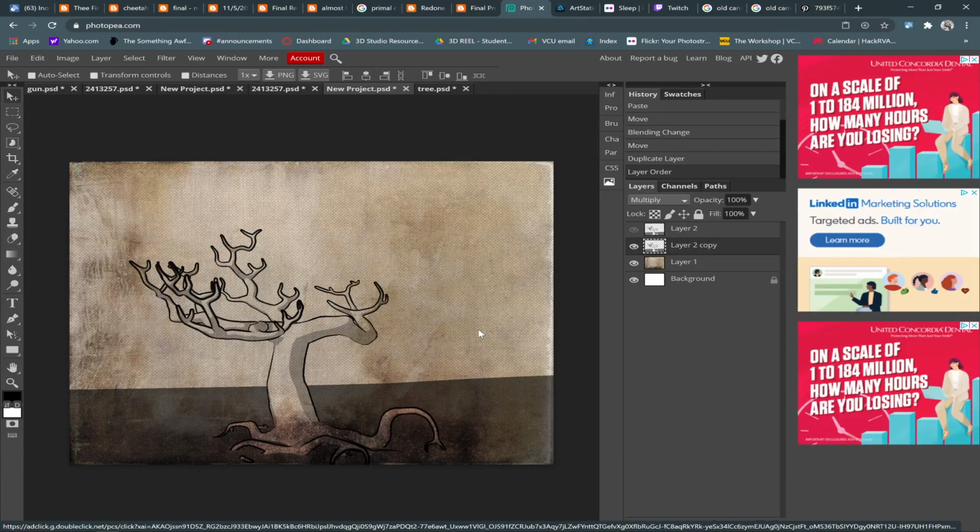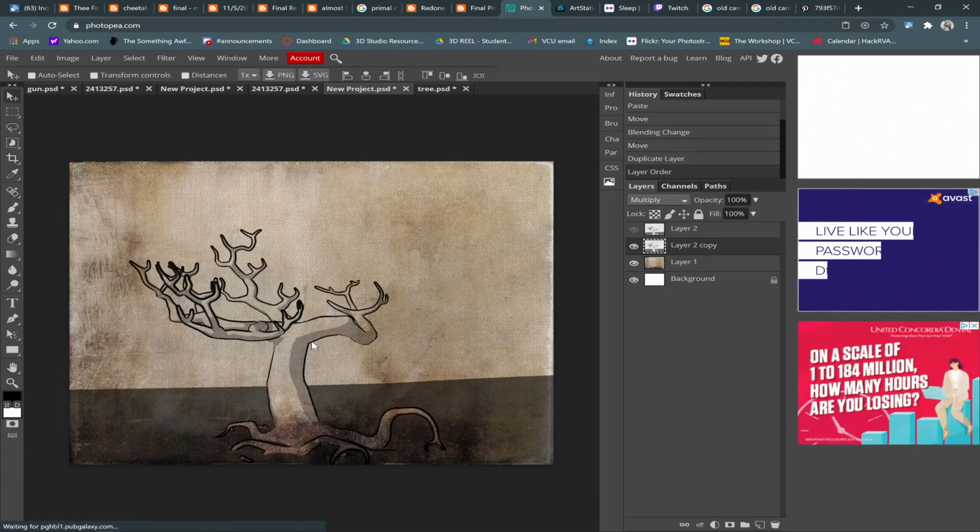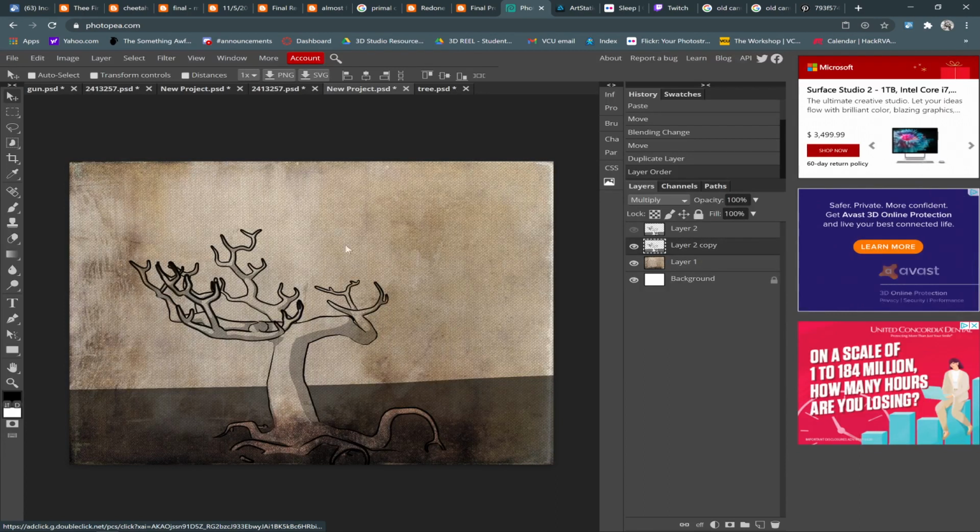Now from here, what can we do to improve this or make this even more interesting? Well, one thing we could do is we could try to use the background paper in a way that it looks like it's been rubbed out or just very old. So watch how I do this. I take the original background, I duplicate it, that's Control J. I then desaturate it by using Control Shift U. That makes it black and white.